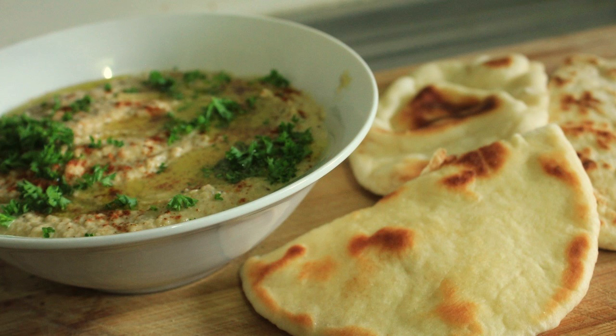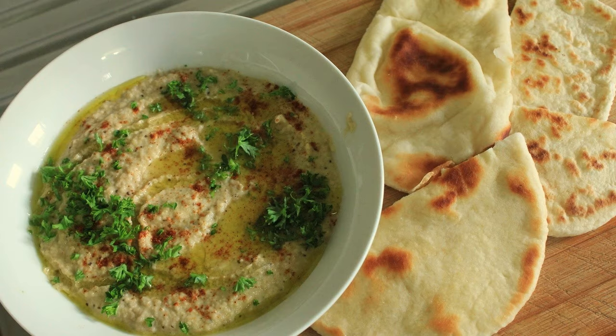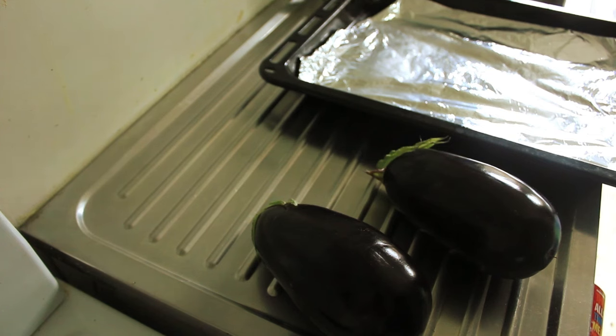This is what I'm going to be making today — this beautiful Baba Ganoush with pita bread. I'm making this as part of a collaboration today. If you click on my description box for this recipe, you'll see a list of the other 12 collaborators who will each be making a Lebanese dish, so have a good look at some of those. In the meantime, let's get on with the Baba Ganoush.